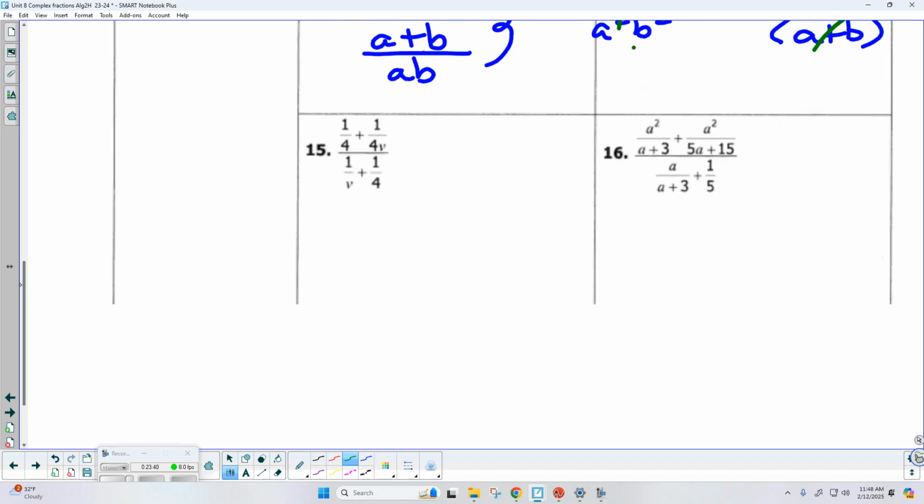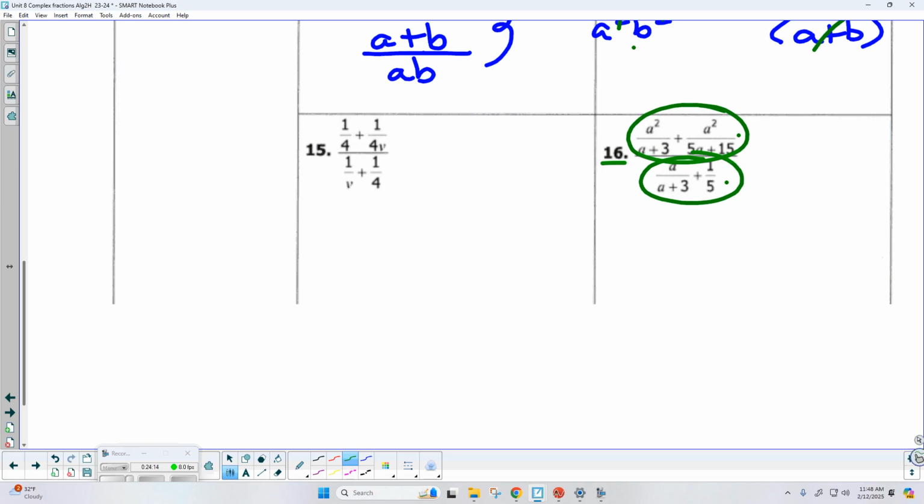So we're going to work number 16. Here's why I'm going to need 3 people. I want one person. You'll notice this is just like the one we did. We don't have a single fraction in the numerator. We don't have a single fraction in the denominator. So I'm going to want somebody to come up and combine those two numerators. Then I'm going to want a second person to come up and combine those denominators. Then once we have the single complex fraction, I want somebody to take it home.